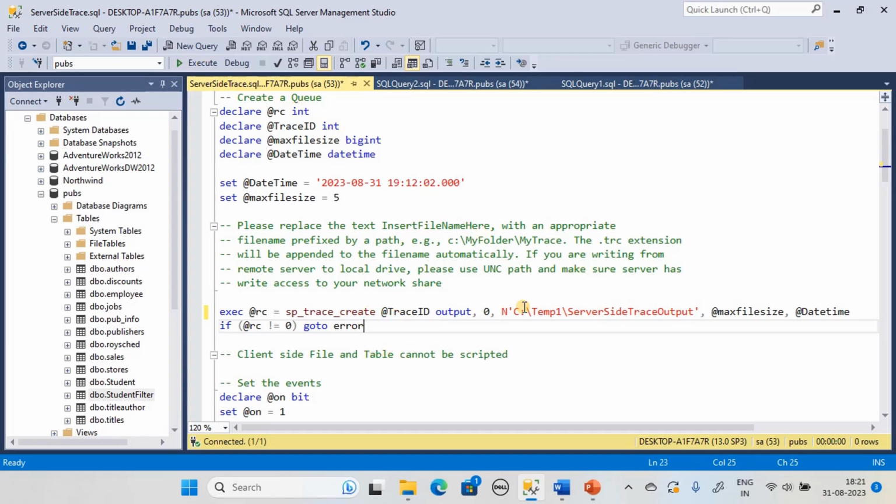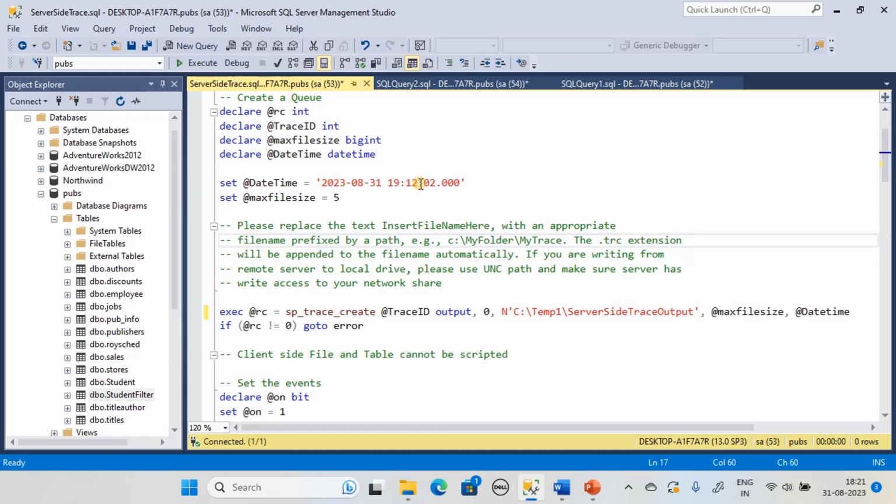Now we will run this script, and if you see, we made two changes. One is we told where we want the trace file, and we haven't changed this. If you need, you can change it. So the time is 6:21, right? We can put a 6:22 here, but I want to show how you can stop the running trace.